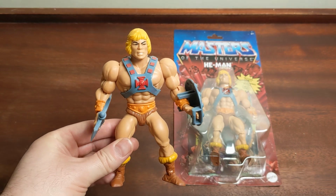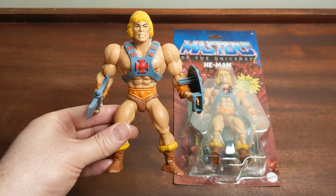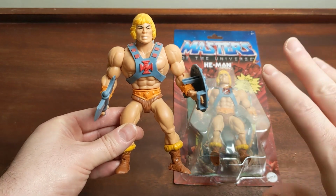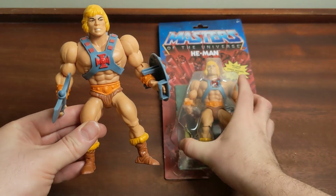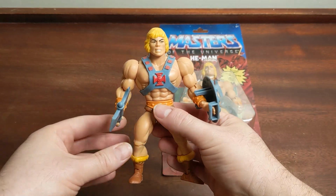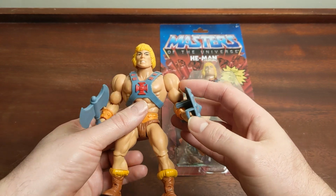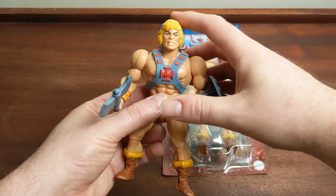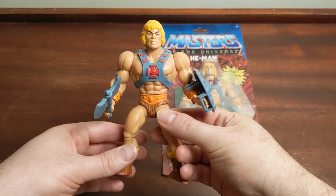I think in terms of a line that might exemplify what retro collectors are looking for, something that is quite close but also makes improvements seems to be the way to go. It's what they've done with some of the Transformers. I'm not sure about the Ghostbusters ones, but it's definitely the case with these, and it makes it not only affordable, but it removes that problem of the deterioration that is the bane of so many vintage Masters of the Universe collectors, and that's another reason why I like this line.